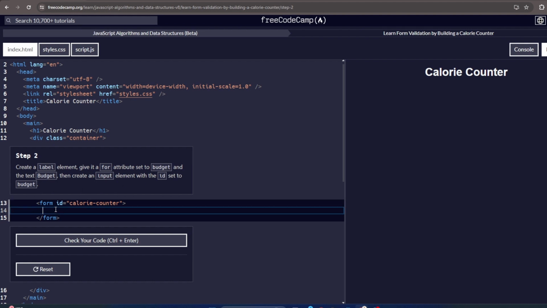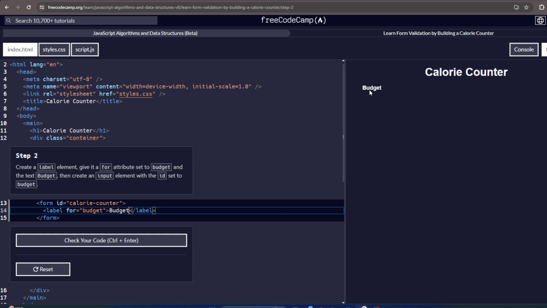So let's create our label element. Okay, so this is my label and this label is for budget. So wait, this label is for, oh, caps lock is on. This label is for budget and my text is set to budget.